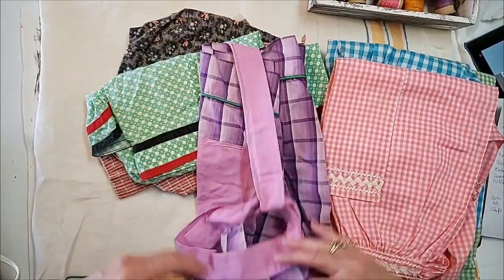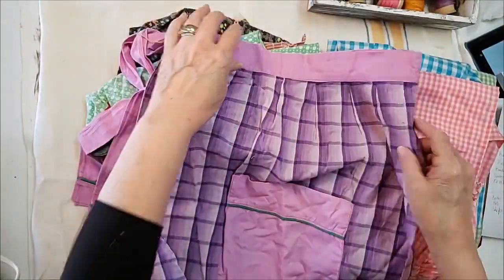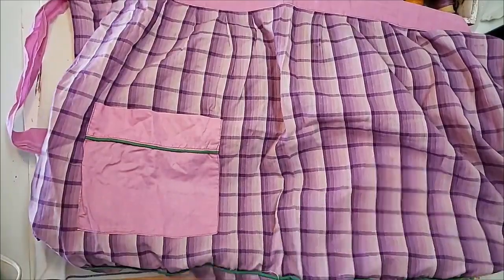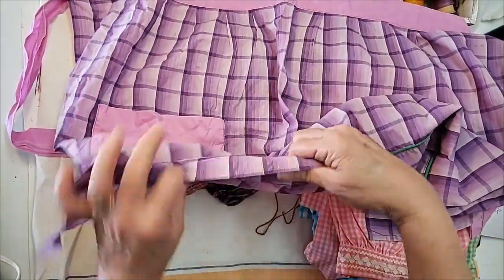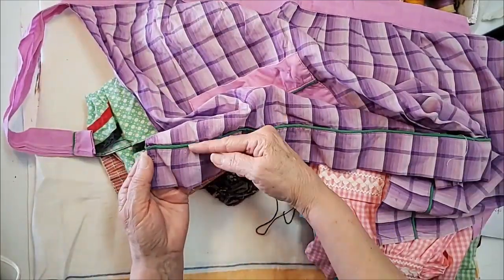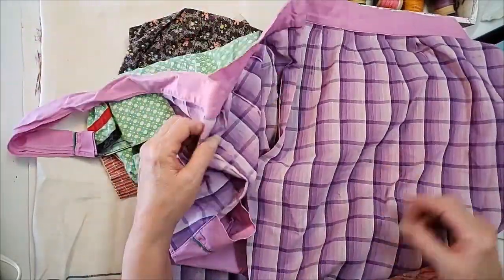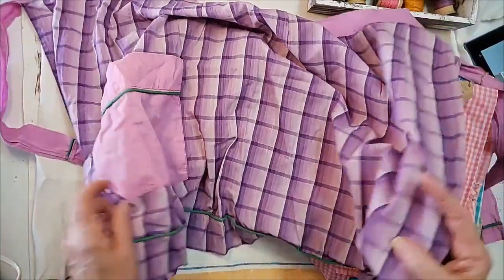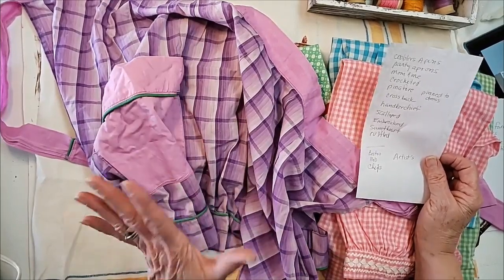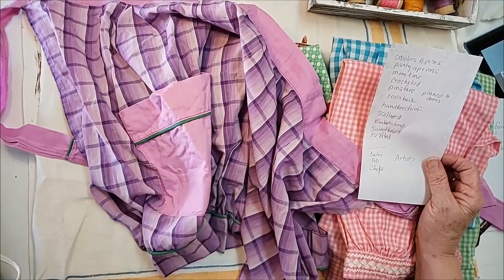So this is just probably one that we are more familiar with — maybe what grandma would have made, just a plaid fabric. It has a little piping on it, so it's got a little extra something going on. The piping was added on top, folded over and stitched in, and they added piping on the pocket too. It's got just one pocket. Back to my list of apron types — these are some that we don't see much anymore.